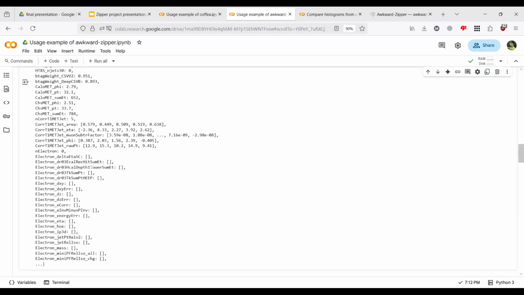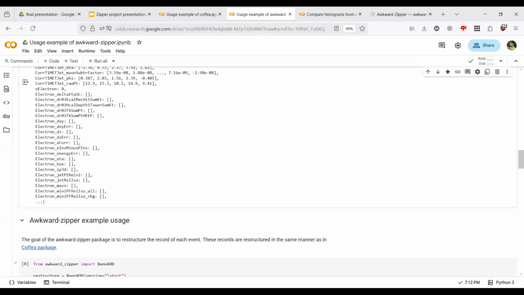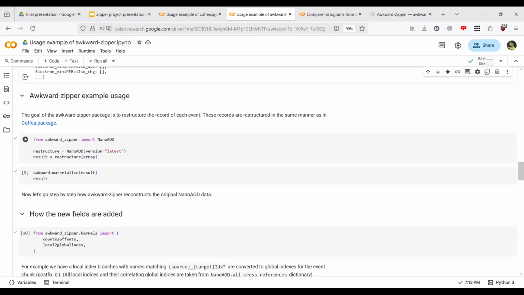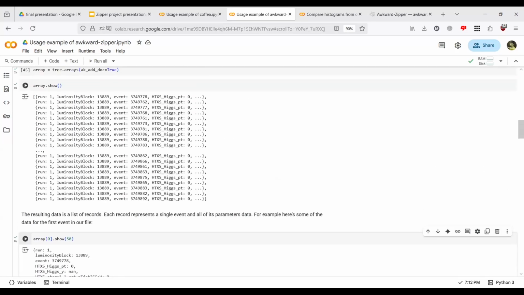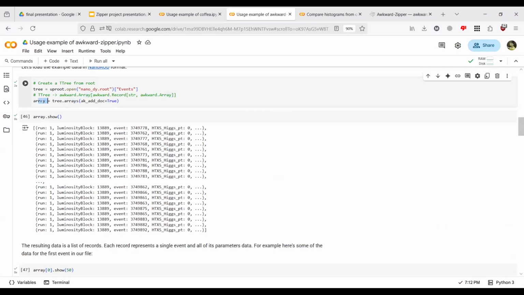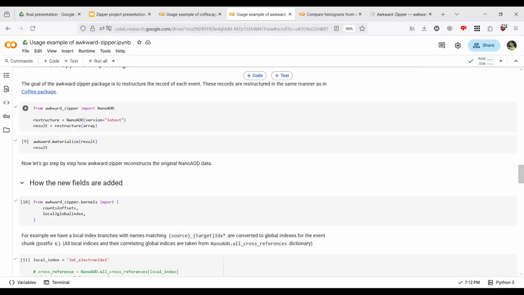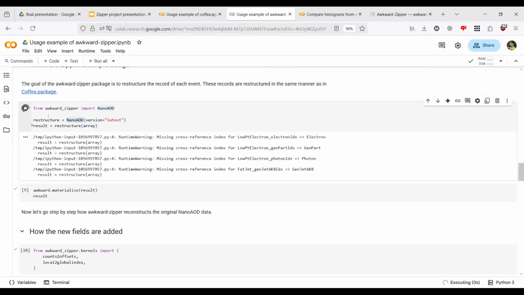And that is actually the idea of awkward zipper, that they group these parameters together for the same bigger parameter, so to say, for electrons, jets, and other parameters. So we've got this simple awkward array from uproot, and we can use awkward zipper now. We can call NanoAOD format.